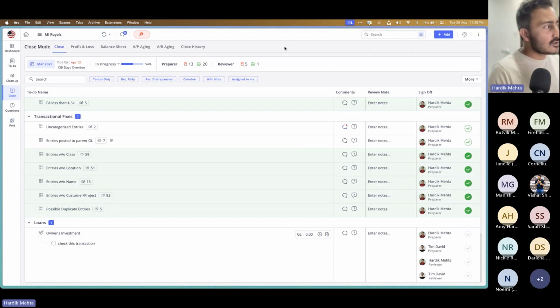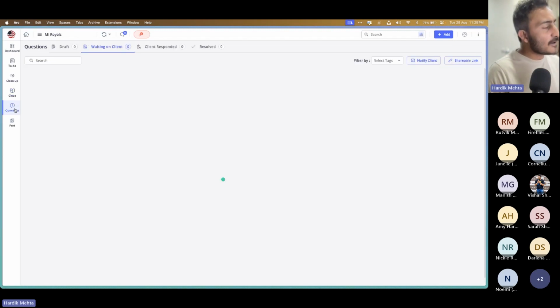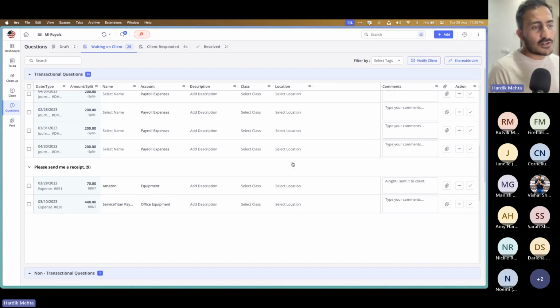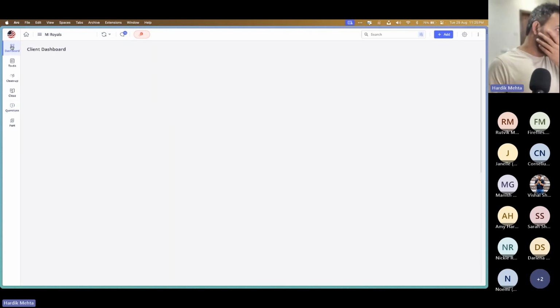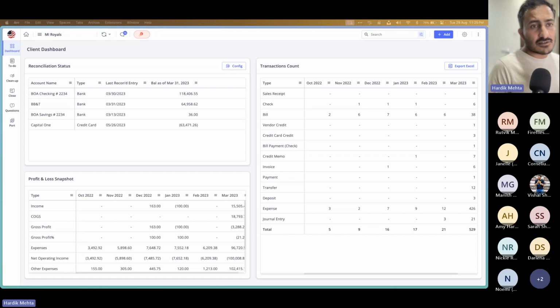The same Excel export we are also introducing with the questions module, where right now it's not exportable, so with the Excel export you should be able to easily export it into Excel. And the third last thing where we are also going to be giving Excel export is the reconciliation status, sorry. Right now this is not exportable, so we are also coming up with a feature where you should be able to easily export it as well. So these are some of the things that we are immediately rolling out in this upcoming release.